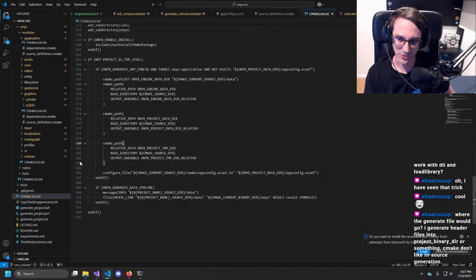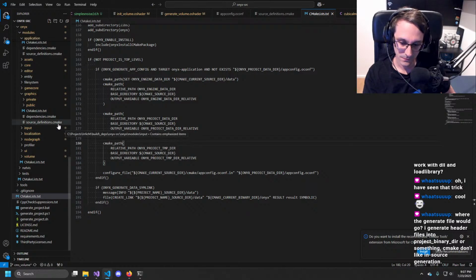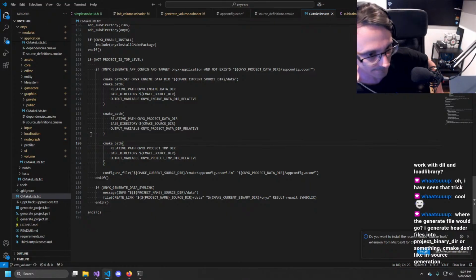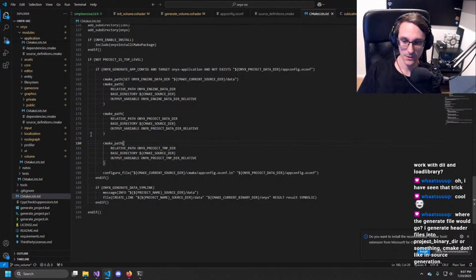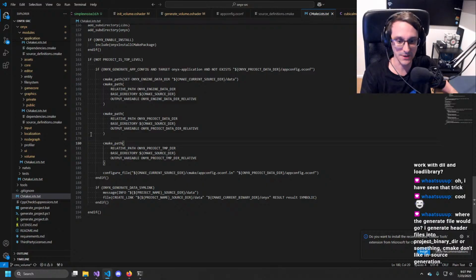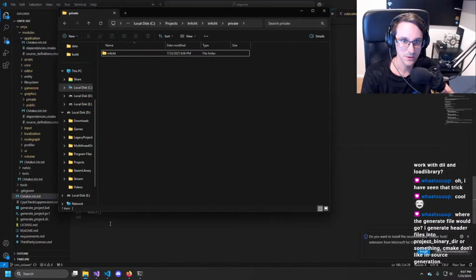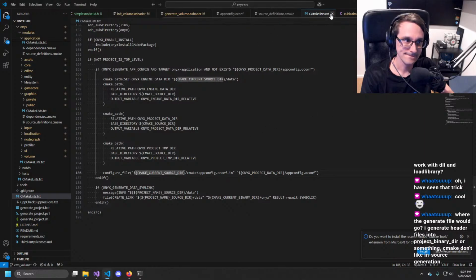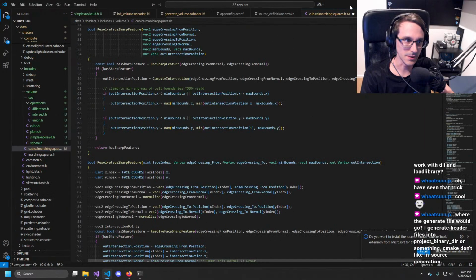But I would prefer that to be going into the correct folder. So I would probably want to have it where it is now, basically next to the entry point here. But yeah, not sure.